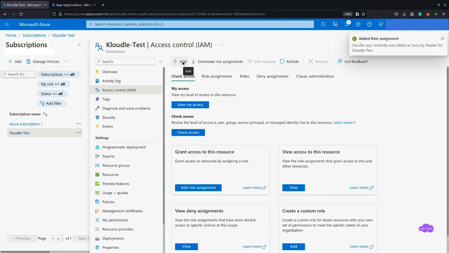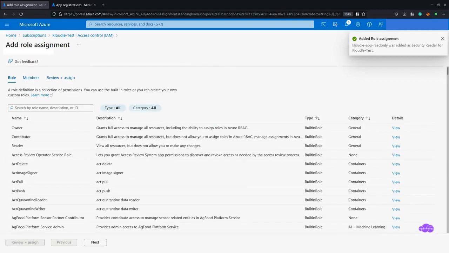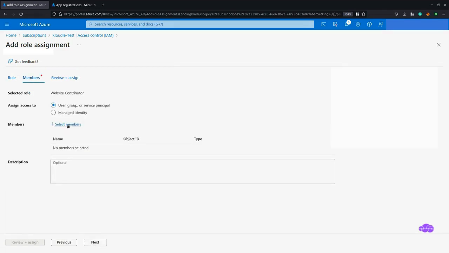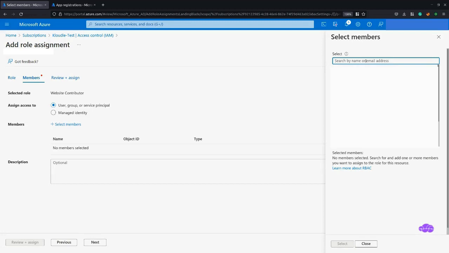Now we will add website contributor permission. Click on Next. Enter the name of the app which we have created.